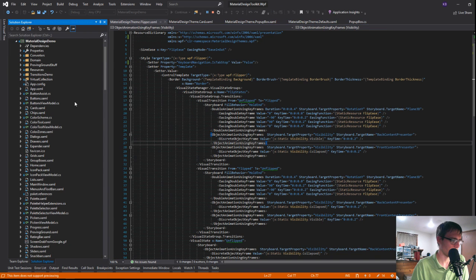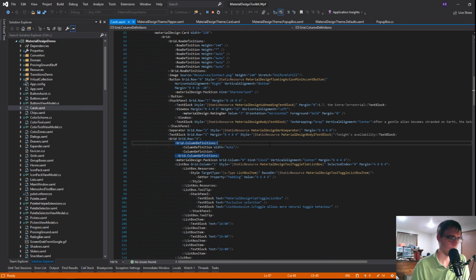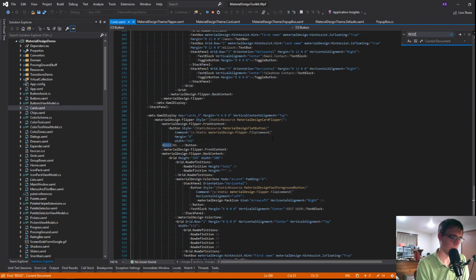Okay, so let's see. If we open up this guy, we go cards. Should just be able to go resizing. Let's see. Flipper. Vertical alignment.